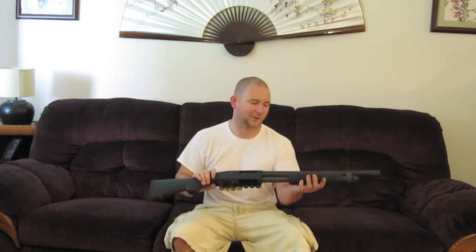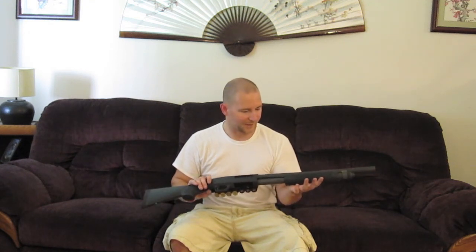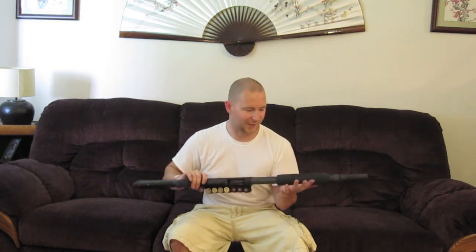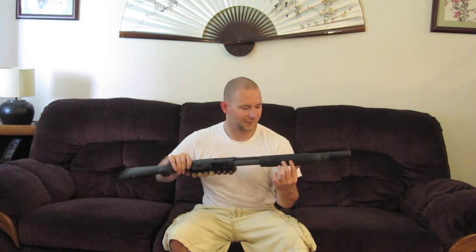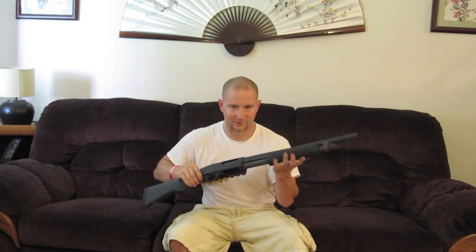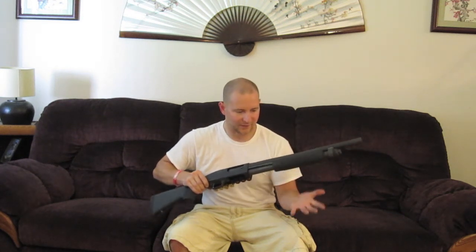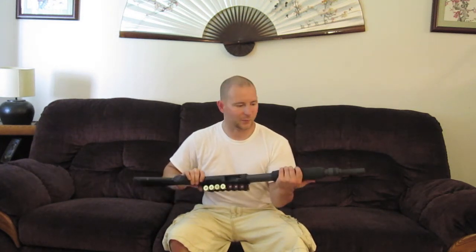It even fits me very well, which makes me wish the 930 would come out with something that can decrease the buttstock on that too. I feel that the 12 inch length of pull is really good for me too. I can handle the 14 inch, but I'm probably more in the 12 and a half, 13 inch length of pull myself. The other thing I noticed, because I was trying to get very familiar with this before I started taking her out, was that the forend for the 590, the tactical forend, was very ribbed, and it was tearing up my hands a little bit. So I got the Hogue forend, and that seemed to work out really well.